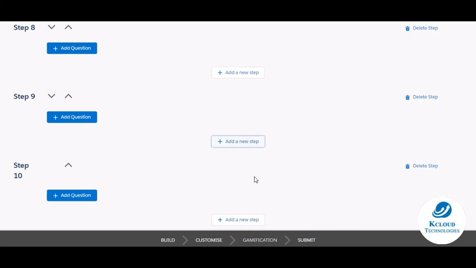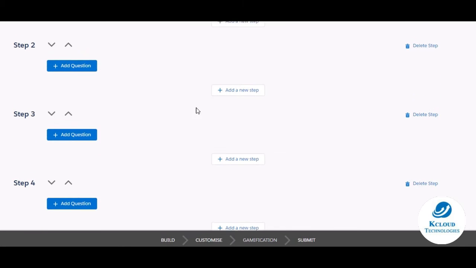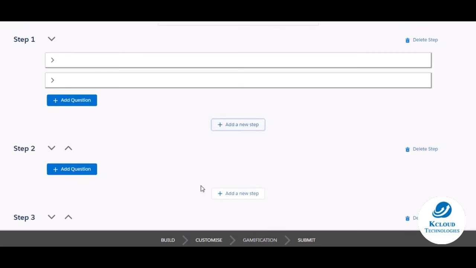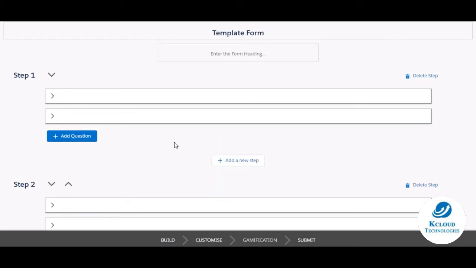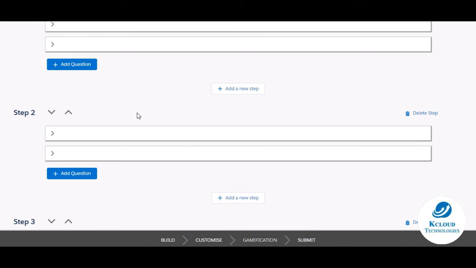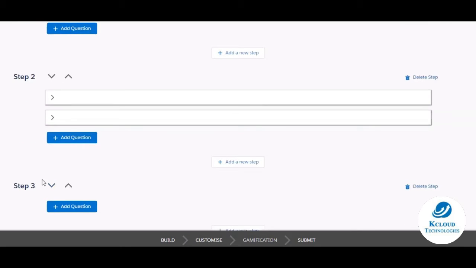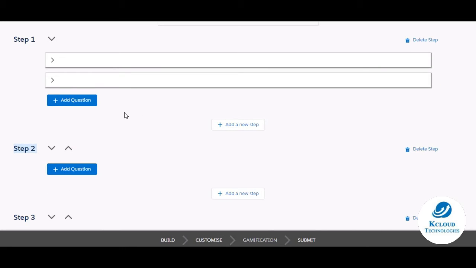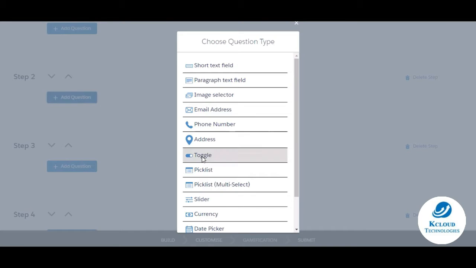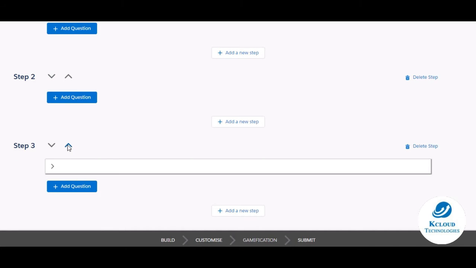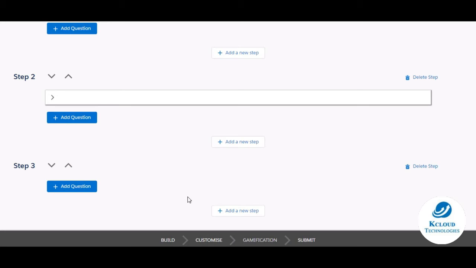We created that, and firstly I added some questions on step 2 and step 3. If I want to delete step 2, the third step will be changed automatically to step 2, and I'll delete it. We can see there are the 2 questions on step 2. We have deleted it. Also, there is drag and drop functionality, so you can add questions anywhere.